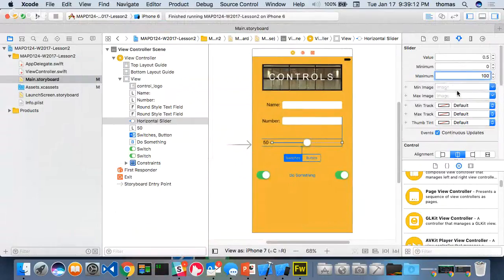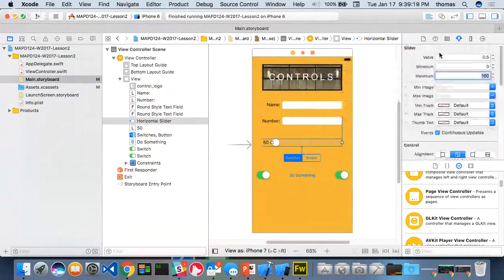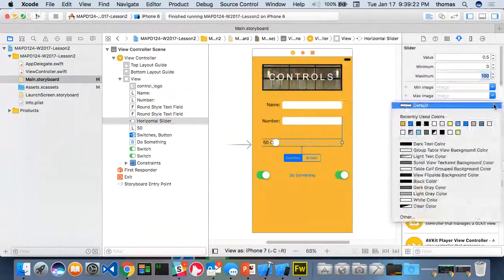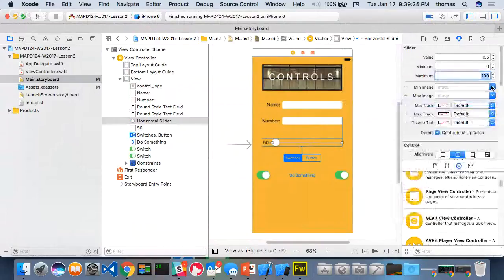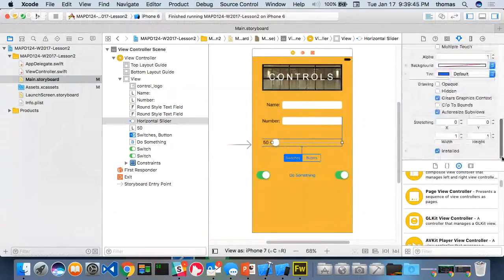Okay. We can also use images, by the way. Take a look at this. These things allow you to put in images. You don't have to use a standard slider that comes with iOS, right? There's other options here in terms of color and tracking and everything. It's amazing. What's this? That's the default value. This can't be 0.5. It's got to be 50, right? That's something we have to set from the get-go, or else when you use your slider here, it doesn't mean 50 here, right? Okay.